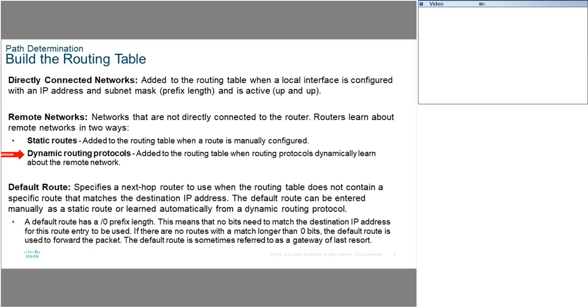It's called the default route. And a default route is a route. It's going to be in the routing table. It's not quite a default gateway. The default route is the path to follow if there's no match in the routing table. Kind of similar to a default gateway on a host that says, hey, if I've got a destination IP I'm trying to get to and it's not within my LAN, my subnet, I'm supposed to forward it to my default gateway, which is the router port.